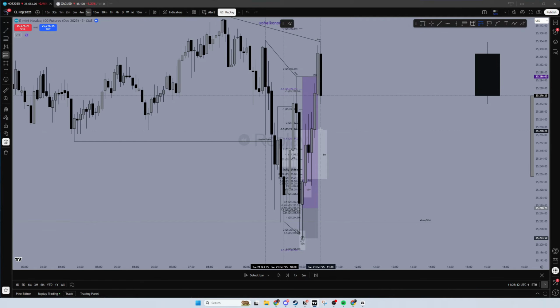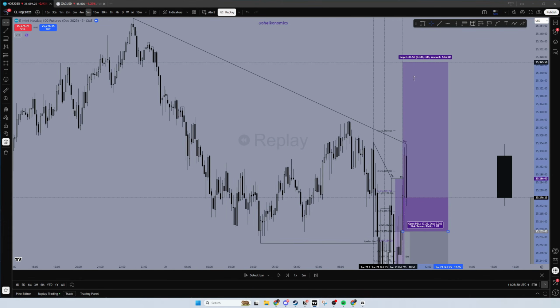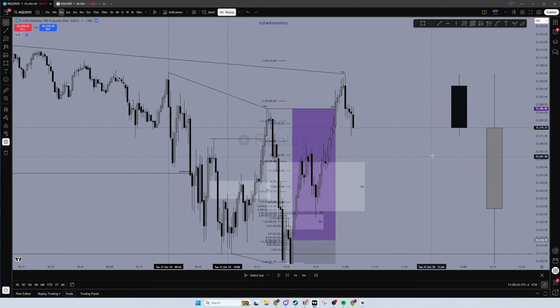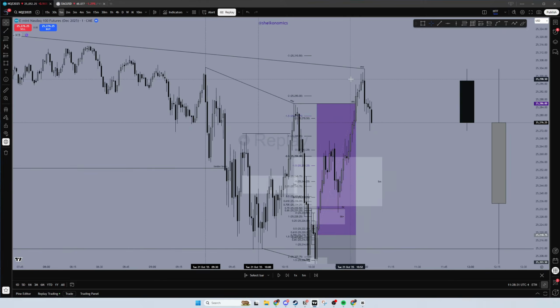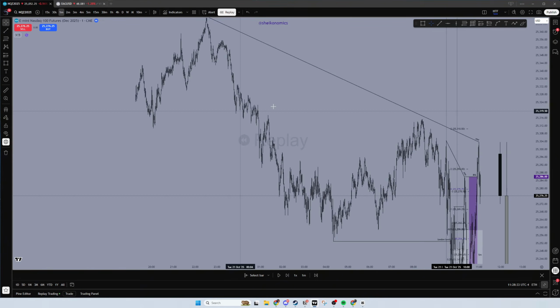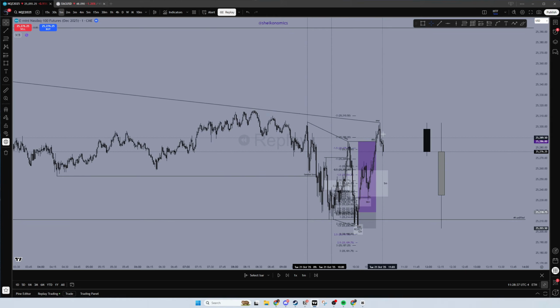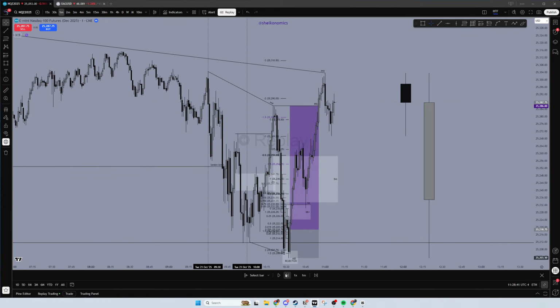Now, the only downside to this is that if you entered here, it's not the best RR. You would have to set your TP way higher. And because today was a day where we were kind of bouncing from sell side to buy side to sell side, kind of a seek and destroy profile. Once ES swept Asia highs, which was a pretty high time frame high, pretty significant pool of liquidity here, this ended up rejecting and sponsoring this move back down.